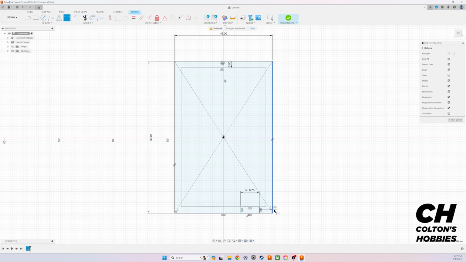So we need to finish constraining this. Do 7 millimeters from the side. And then just in case, you see how just the blue is illuminated, click that to the top, make sure it says 3, and we're good. So our door is all set up. I'm going to put a door on the side of the building as opposed to the back. And let's see, maybe we'll put it on the side and the back over here.